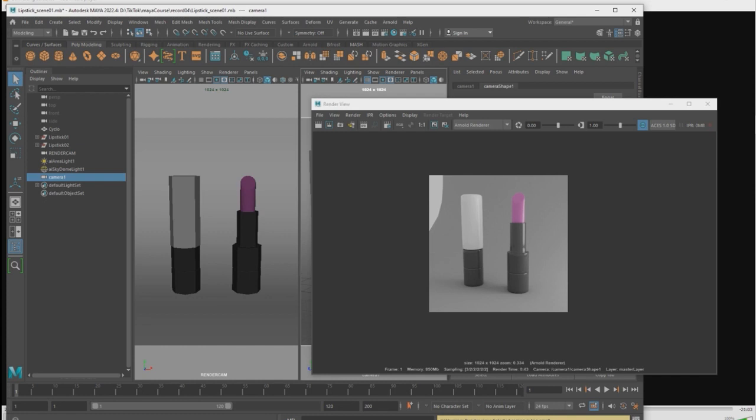So this is the overall for this quick introduction to shading and rendering based on the lipstick. And if you have any question, don't hesitate to ask me on the Discord. We can talk about the scene, and we can do a step-by-step process on this for you to understand how to arrive at this kind of result here.